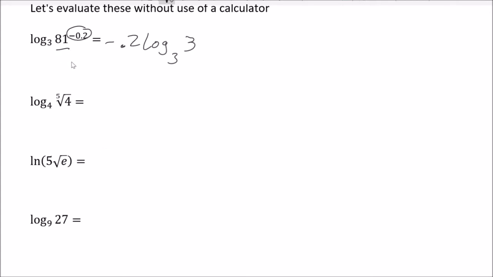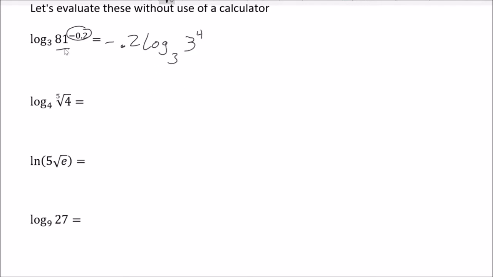Now, we know that the correct number is 81, so I'm going to have to make some sort of a modification to 3 so it actually says 81. Now, y'all, there's a lot of ways we could do that. We could multiply it by 27, that would work, but my favorite way to do it is to raise it to the 4th power. So now what I have is log base 3 of 3 to the 4th power.